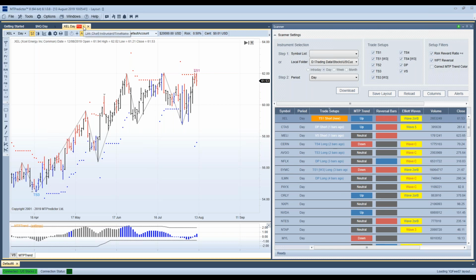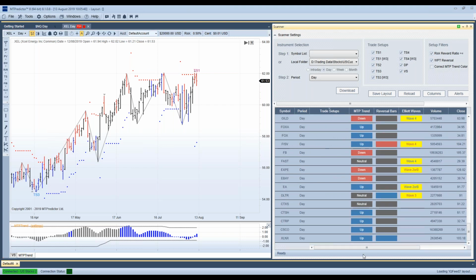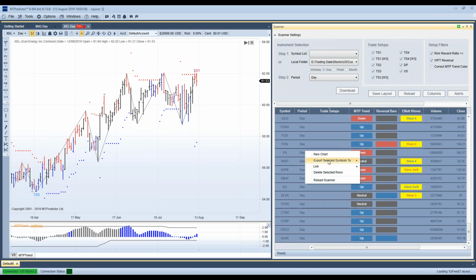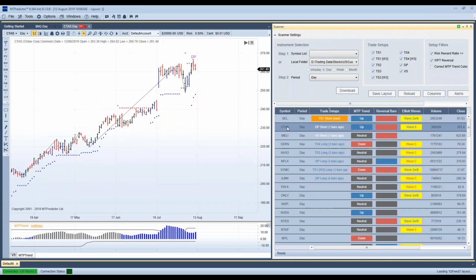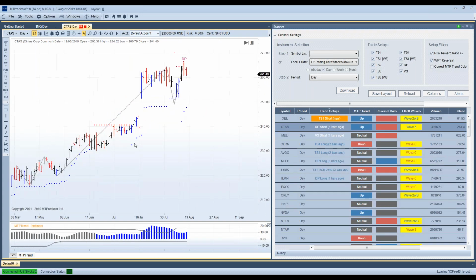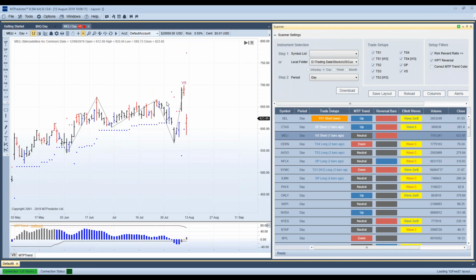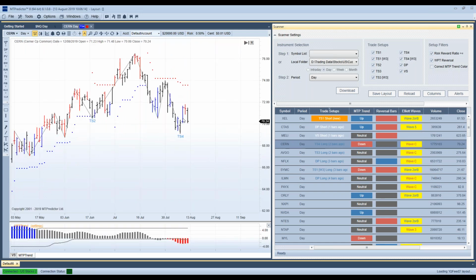So I'm going to go up to the tab here, and I'm going to link this symbol to be red. I'm now going to highlight all items in the chart by holding my shift key down and clicking them, so all highlighted, right mouse click, link, and link them as red. Why do I do that? Well, go back up to the top of the chart again. Now if I click on another item, can you see how it changes the chart here? So you just click on one of these items here in the scanner, and it now changes it in the chart for you.